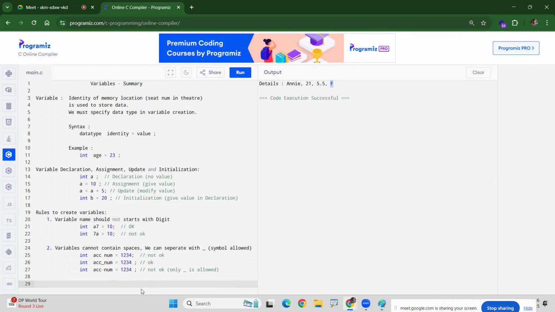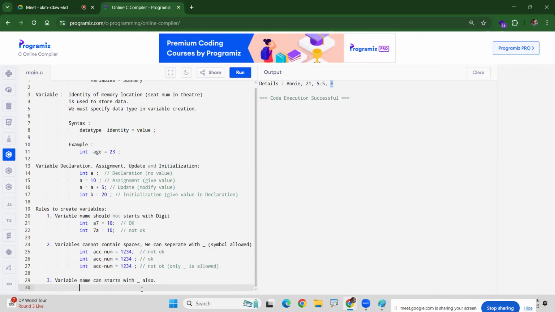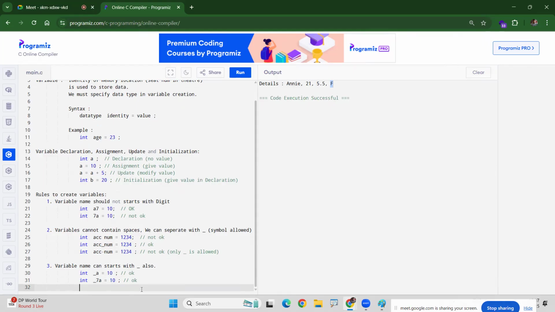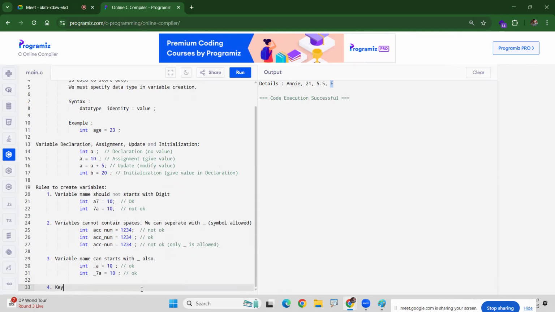It can start with underscore also, no problem. Variable name can start with the underscore also. Like integer underscore a equal to 10 is allowed. Integer underscore 7a equal to 10 is also allowed, because the first character is underscore. Keywords not allowed as variable names.